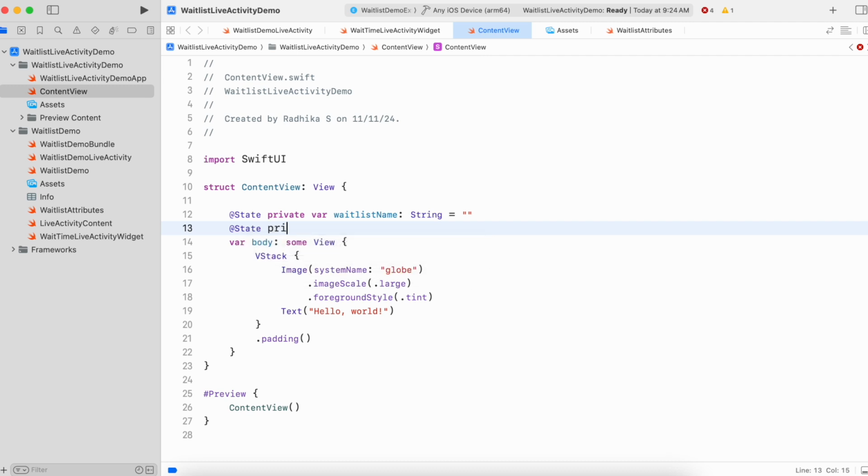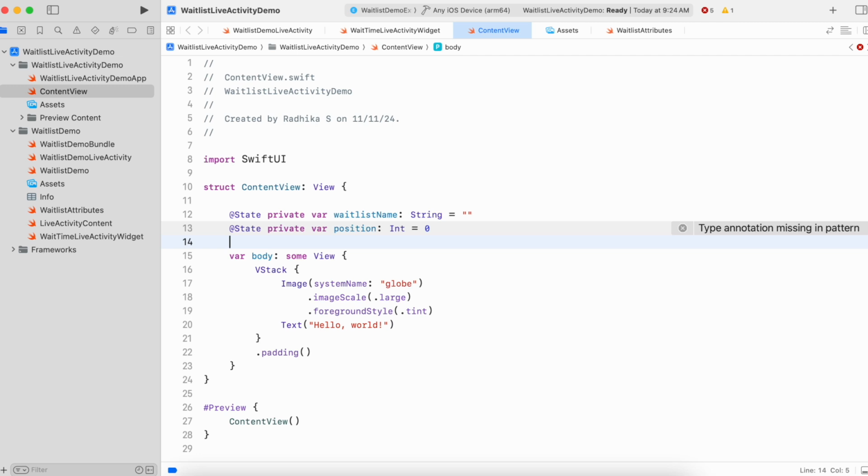Another input for user position in the queue. And the last one for progress.